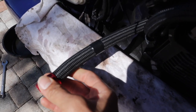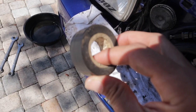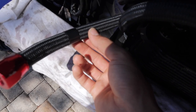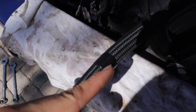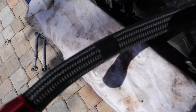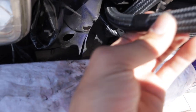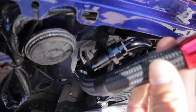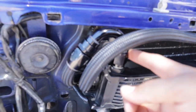For those who don't know — when you're going to cut braided line or braided hose, you want to get some black electrical tape or any strong tape to keep all those weaves together so they don't burst out and go everywhere. Put the tape right where you're going to cut — I like to put it in the middle of the tape so the cut goes right through the center. I can't reuse this section, it's too long, so I'll cut right there and get rid of that kink.